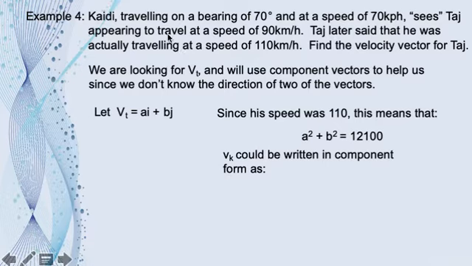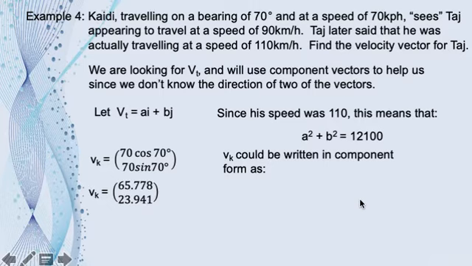If we were to change Katie into component form, which we can do, we know Katie is going to be 70 cos 70 and 70 sine 70. Draw a sketch. If you're not confident where these numbers came from, think about what that would look like and draw it, because you want to always be really sure that you're happy with your sines and your cosines and your angles and the positives. Okay, so draw it if you're not feeling confident. So if we work those values up, we get 65 and 23. All right, so now hopefully we're starting to get enough information to get where we need to go.